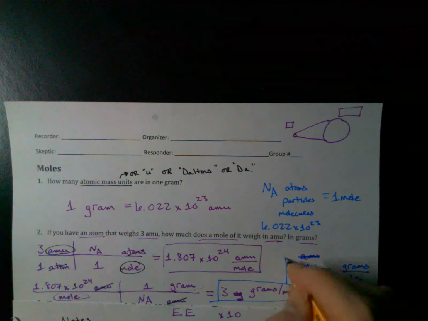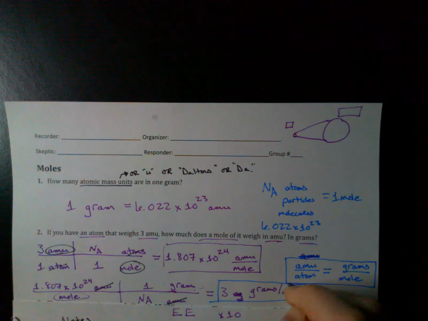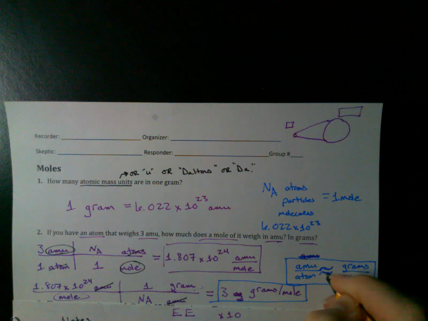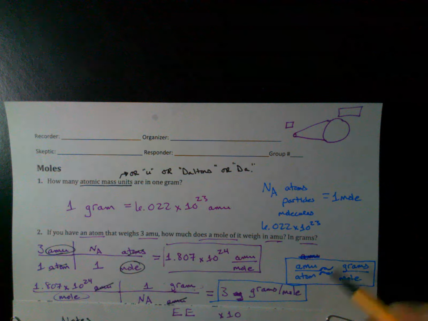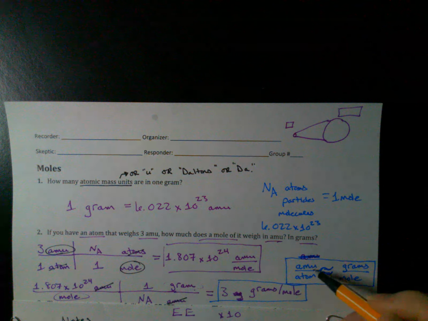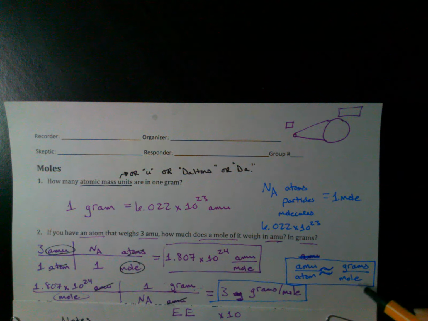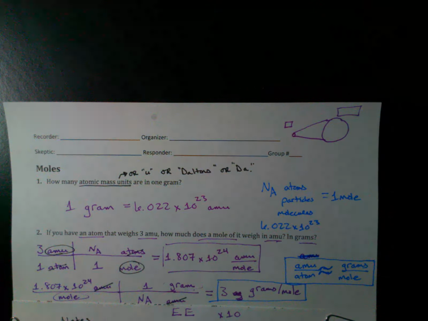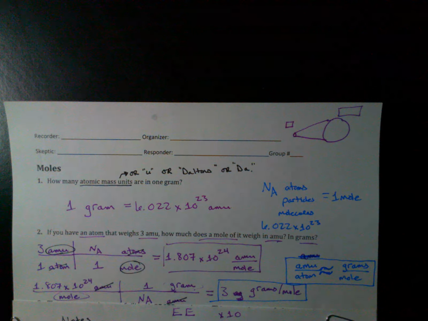Okay? So AMU per atom is equivalent, well, not equals, equivalent, excuse me. The number is the same, right? AMU per atom to grams per mole. Remember, AMU per atom is atomic mass, so this is that average atomic mass, and grams per mole is molar mass. Okay? So a couple notes. First off, know how to use your EE key, or know how to use parentheses, know how to do times 10 to the. The EE key is a lot faster whenever you're taking an exam.